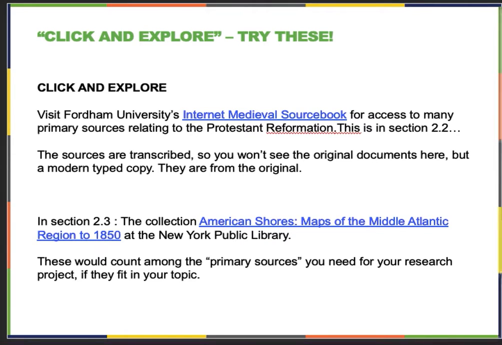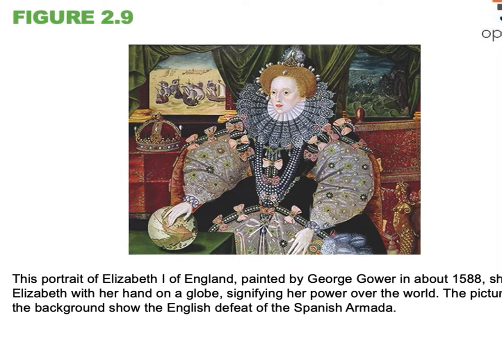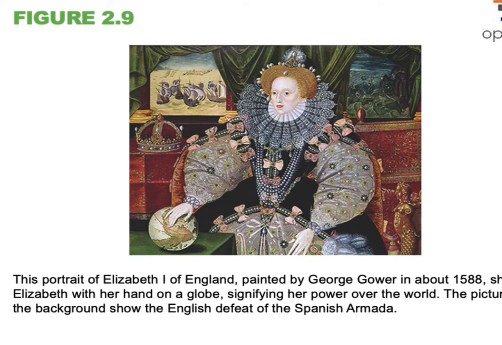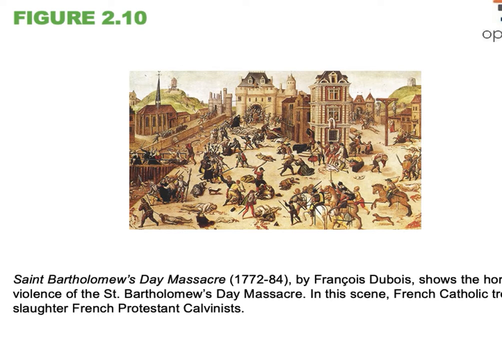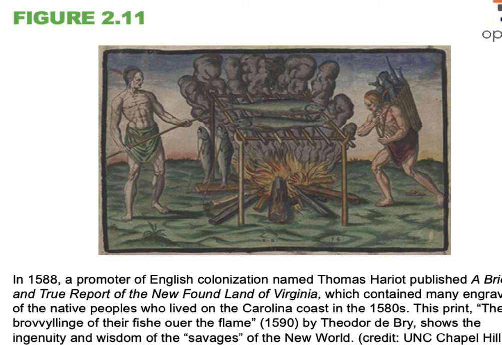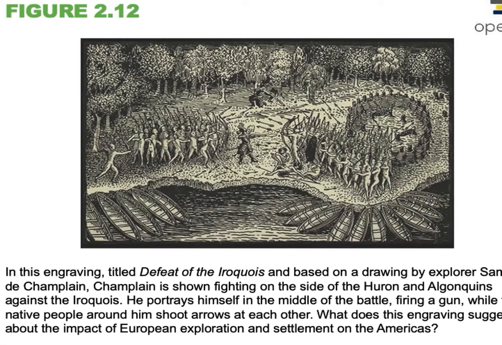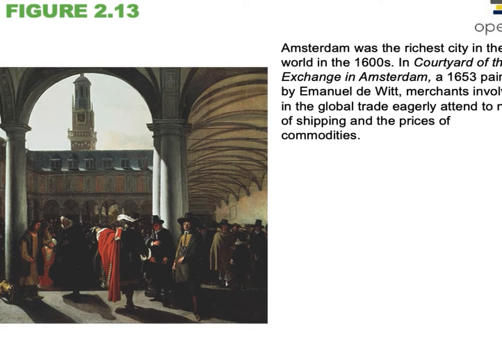And so I'm cutting off the screen. It has to do with how I set up QuickTime. So you don't really have to see all of these in the video. I'm just trying to point out that there are more slides. So you have this image of the portrait of Elizabeth I of England. And then there will be further ones as you go from there on to the end of the chapter. And so I point those out so that you pay attention to those as they come along in the chapter.